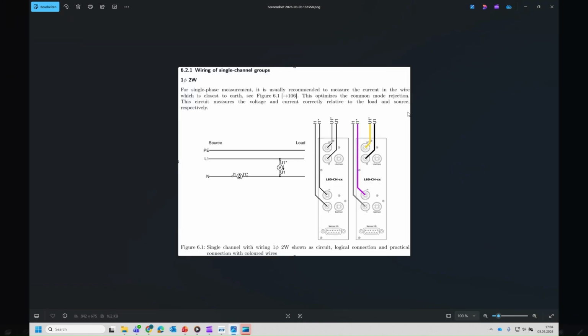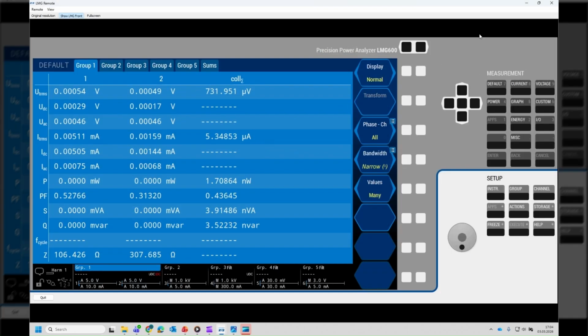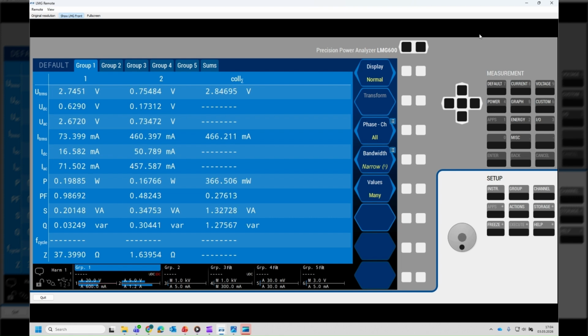And now I want to do the same for the power analyzer, so I have to activate the measurement. So I have to start the measurement, and in this case I do start the measurement here, and then I do start, okay, and then I see default, and I can see here my measurement on the screen.